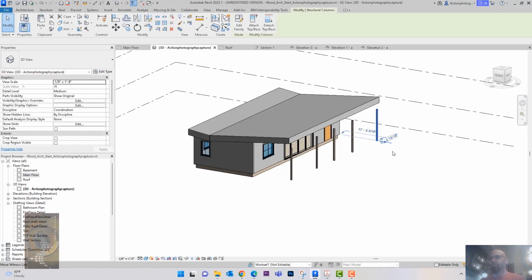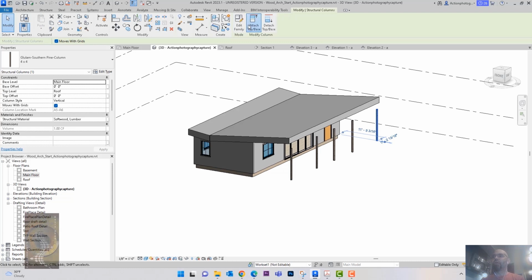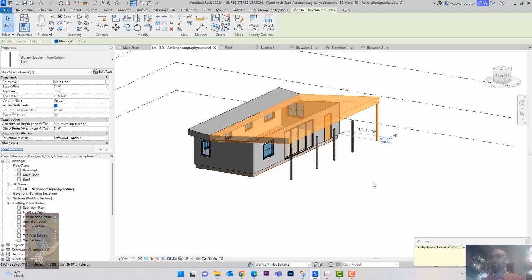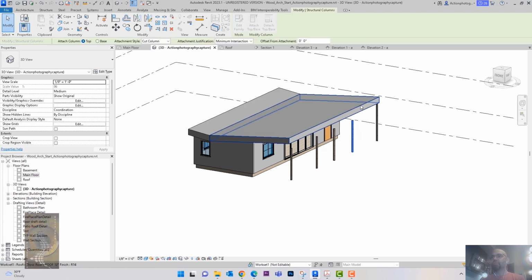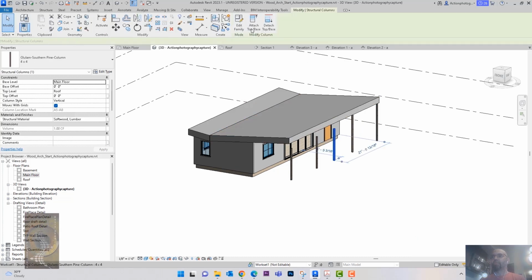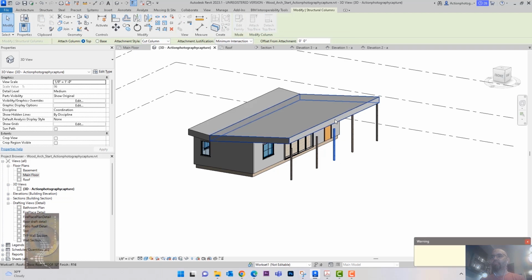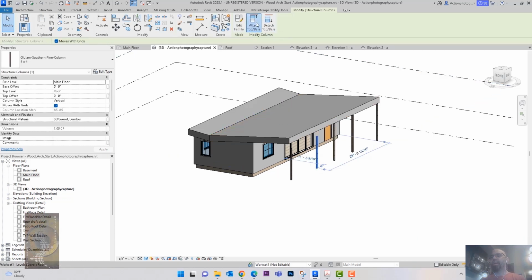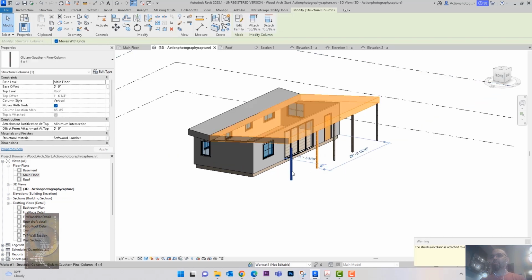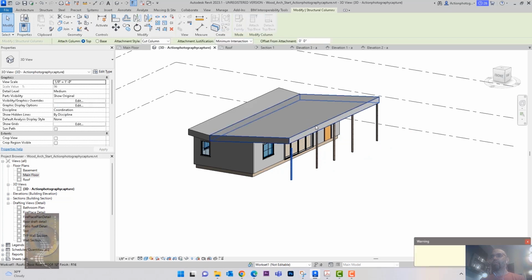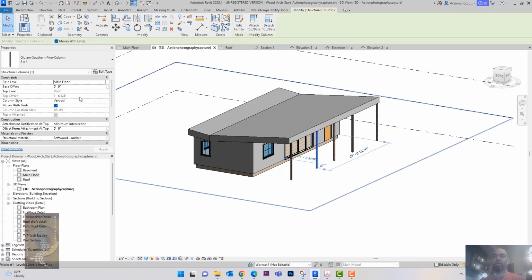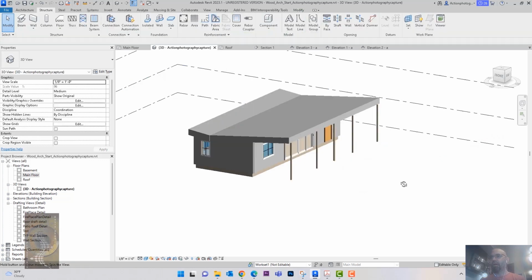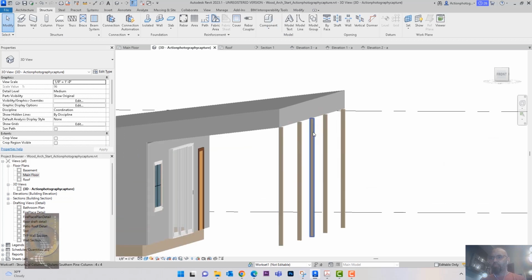Also, what you can do is if I grab this column, I can also attach the column to the roof. So attach. This will basically just attach the column to the roof. You can also do a manual offset, so if I do a top offset or whatever, I can get them to move up.